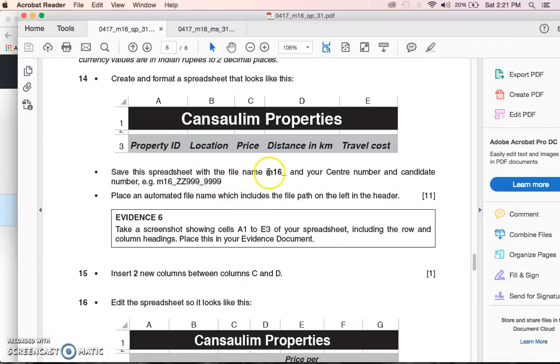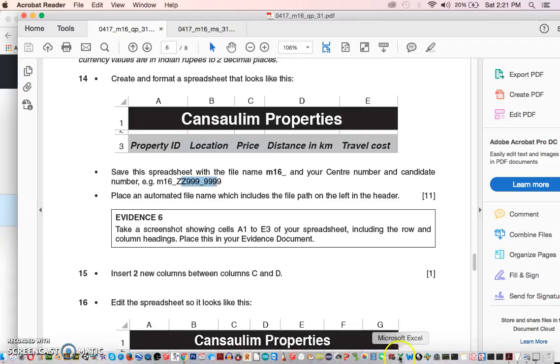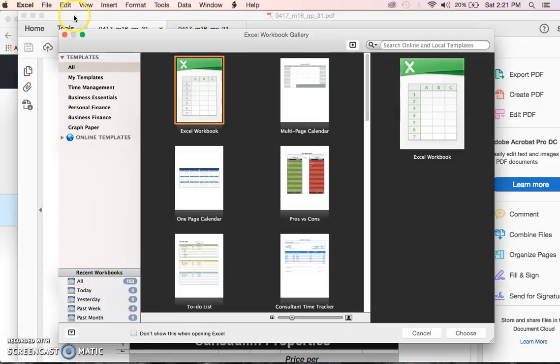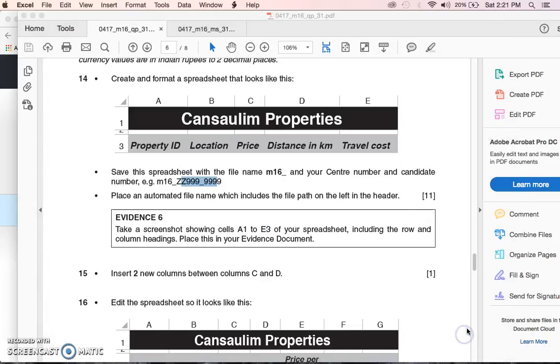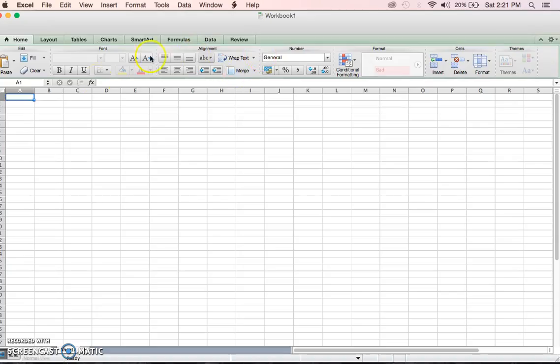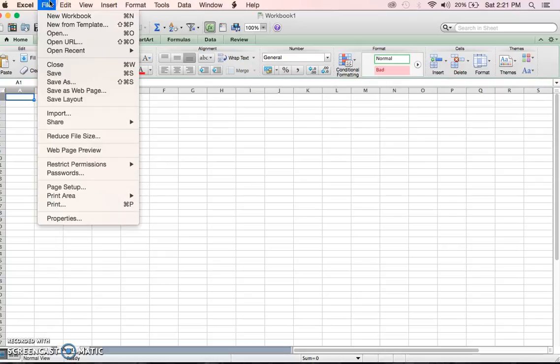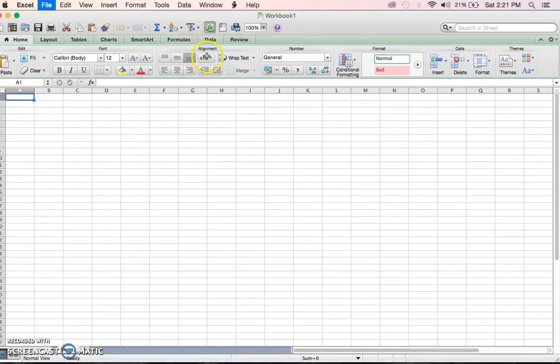Save the spreadsheet with the name M16 and your center number and candidate number. Again, it's worth just doing it as if it is the real thing. You should know your candidate number by now because I think you've had the mock tests. Okay. File, save as.